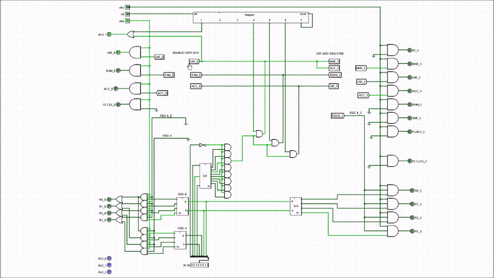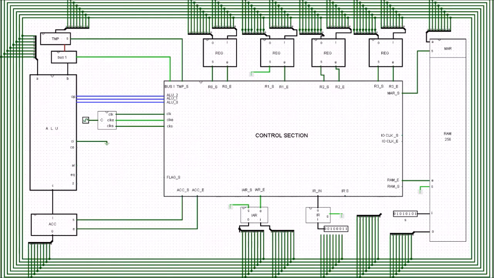So we can see here also that the instruction address register is enabled. If we head up to the top level, you can see the instruction address register has been enabled. So the value that's in the instruction address register goes on to the bus. Now if the original fetch cycle had been employed here, that value would actually have been 1, because we would have added 1 from the very start of the cycle. But because we don't have that fetch cycle, it's just going into the 0th one. So it's going into the very first address here to pick out a value, and we've nobbled it, so it's actually going to pick out this value here.